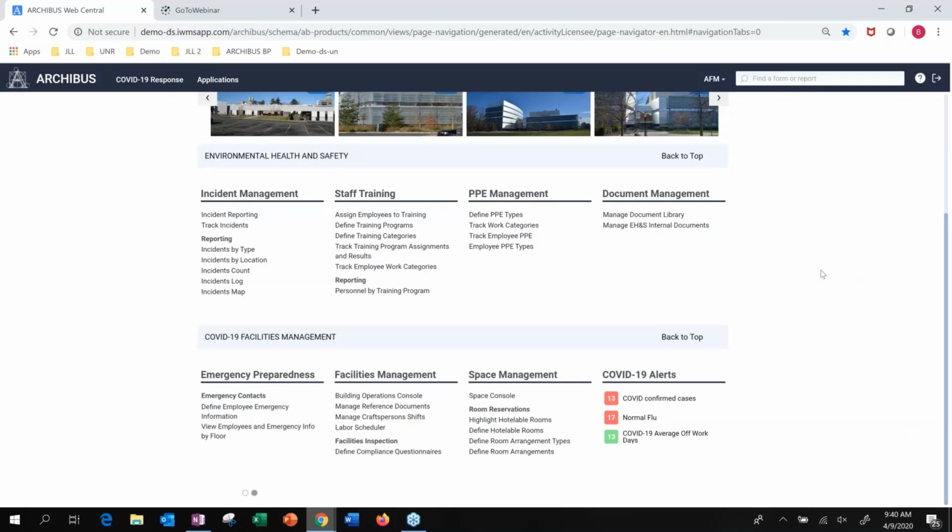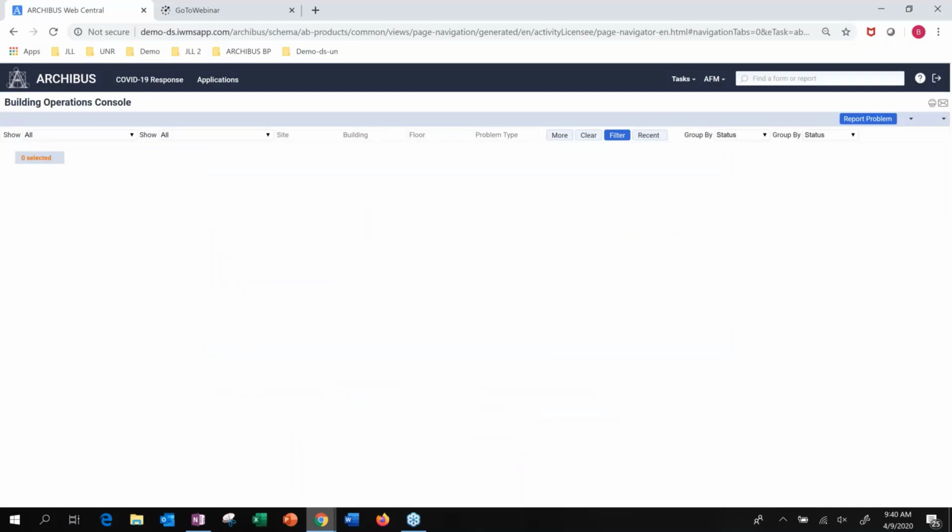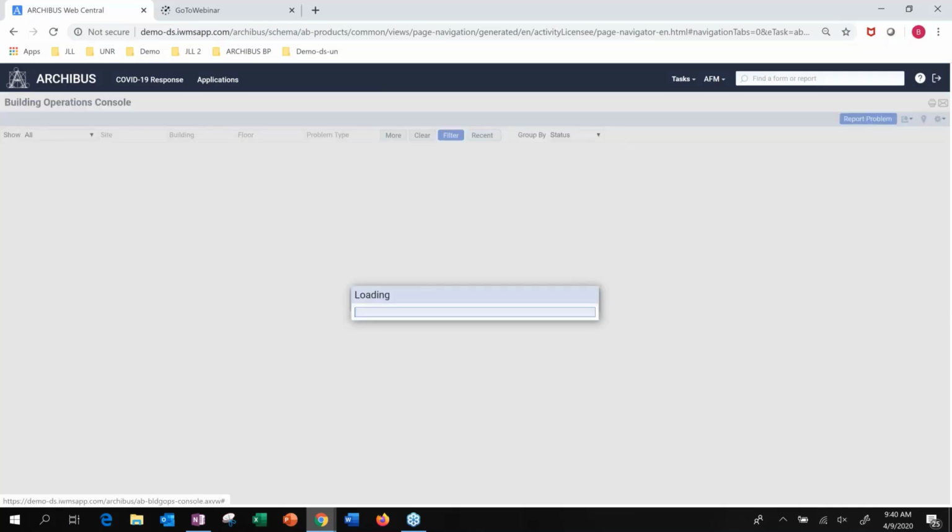Now, with COVID-19, though most organizations have closed down to promote things such as social distancing, a lot of facilities are still operational, such as hospitals, or they have critical building systems that need to be maintained. Therefore, I wanted to focus on different things that can be implemented from a building maintenance standpoint to ensure that our maintenance staff can perform their work in a safe manner.